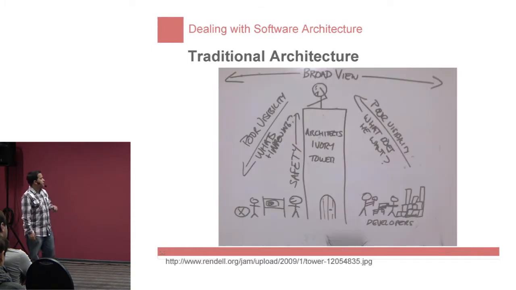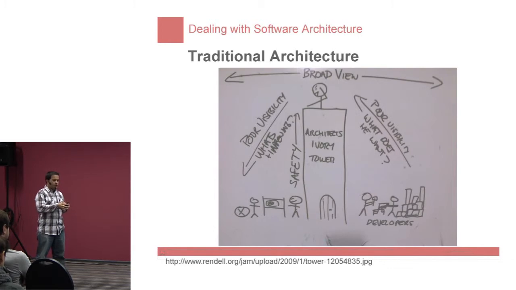I found this whiteboard drawing online, and it really resonated with me. Today, architects create the designs and patterns in completely separate environments from their developers. So a lot of decisions are made in a vacuum, and it's difficult to confirm how things were actually implemented, and for the developers to understand why the architect made some of those decisions.